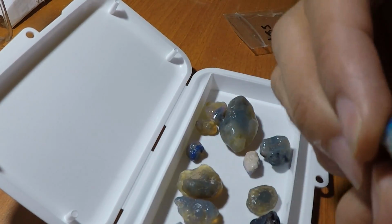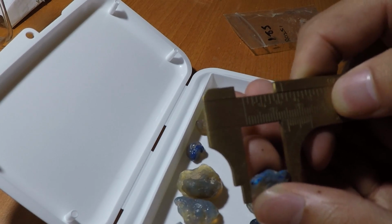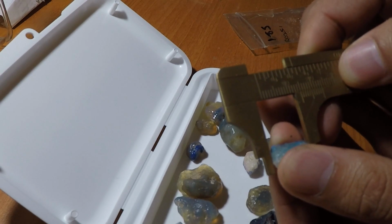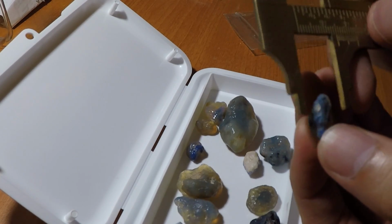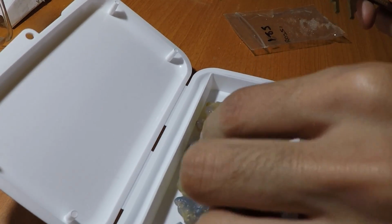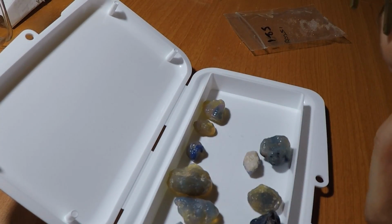So, I don't know, let's grab this, probably the smallest one. And we're looking at, what's that? That's about 14, 15, just under 15 mils by about 8. So that's a little one. It's got a little bit of colour on it, and a little bit of black potch. That'll be fun to play with.